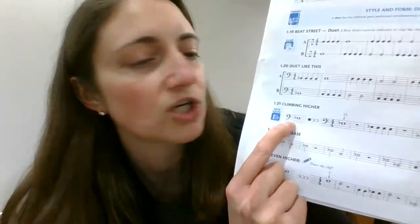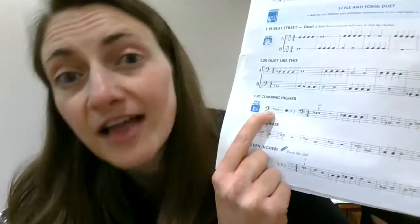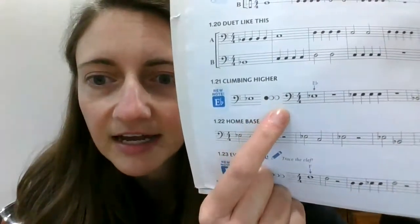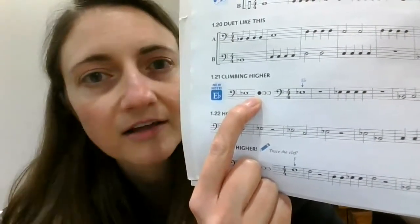And we need to call it an E flat because if we just say E, that's a different note, right? So that's why we always say B flat and we say E flat. Awesome. So notice it shows you what to do with your valves. First valve down, that is correct for tubas and baritones. Your fingerings are the same, right? So, tubas and baritones, we're all using our first valve to play this E flat.